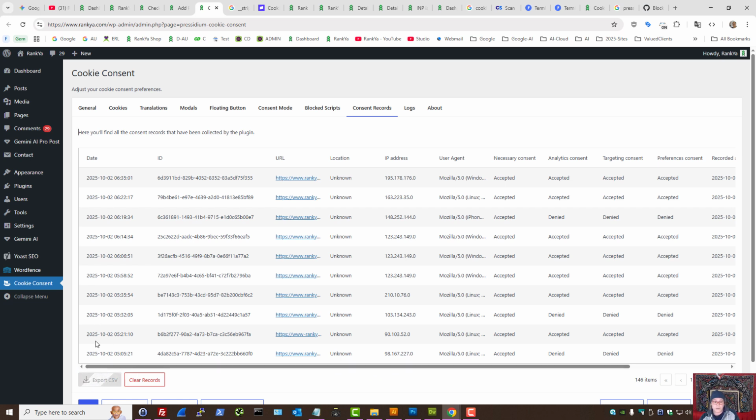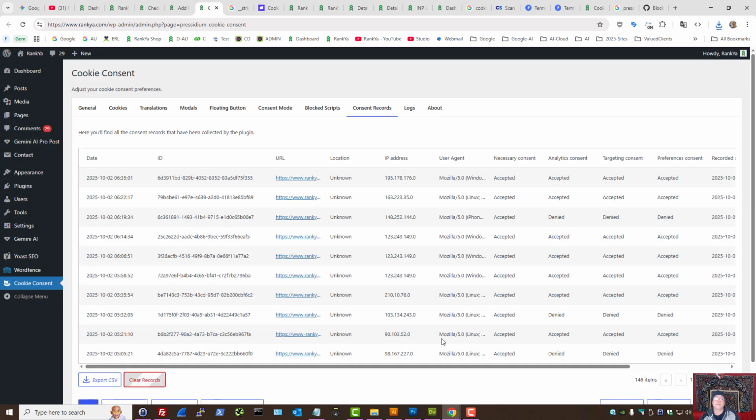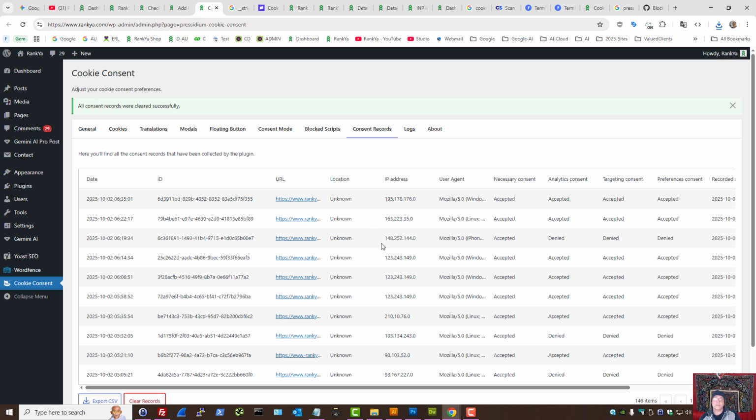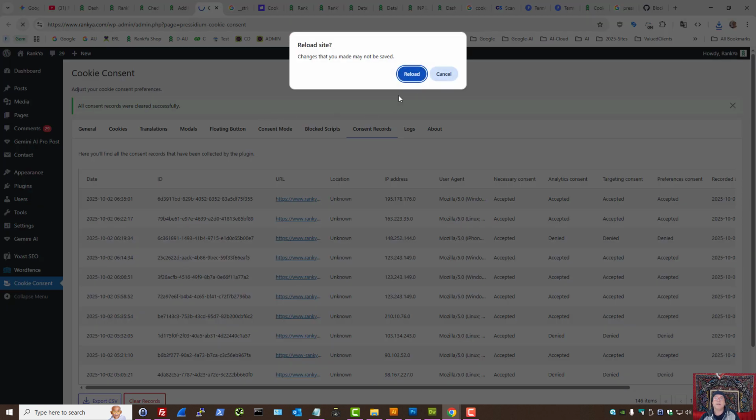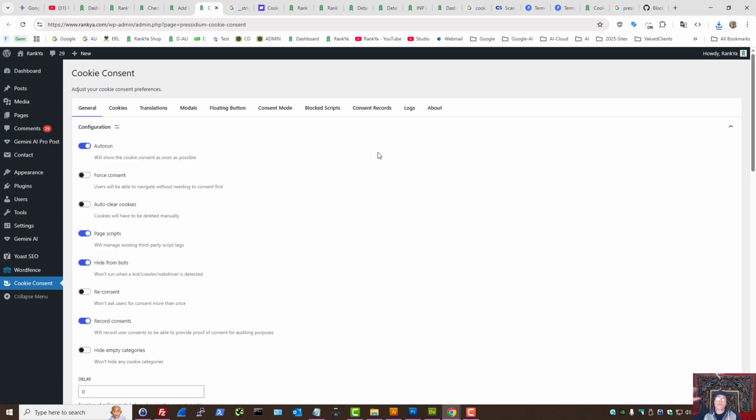What you can do is download them to your local computer every now and then, perhaps once a month, and then clear the records. So it's perhaps cleaner, because your consent records will grow.